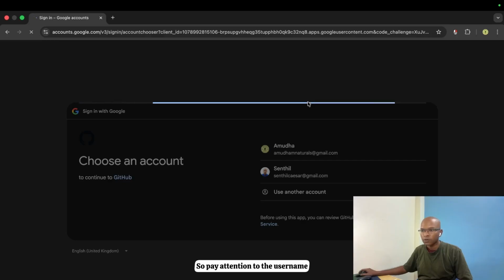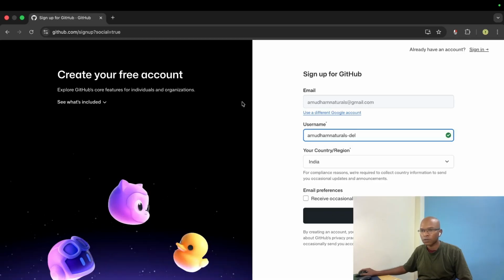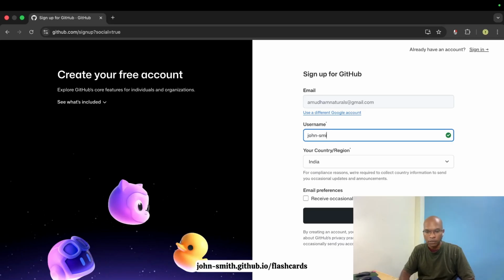So pay attention to the username that you're inputting. This is important because this username will appear in our app's URL. So for example, if your username is John Smith, the URL will be johnsmith.github.io/flashcards, the app that we are going to create today.